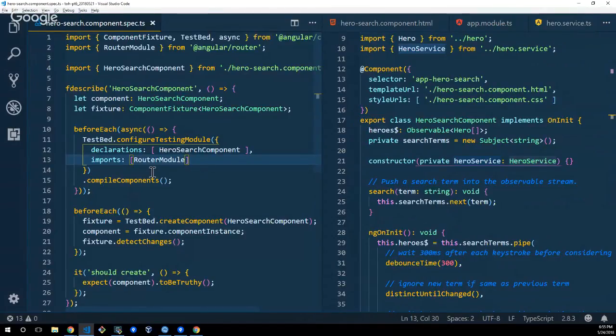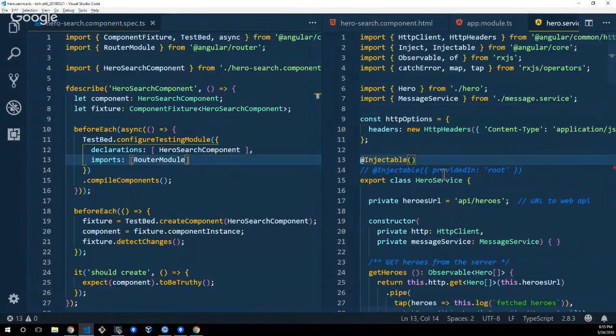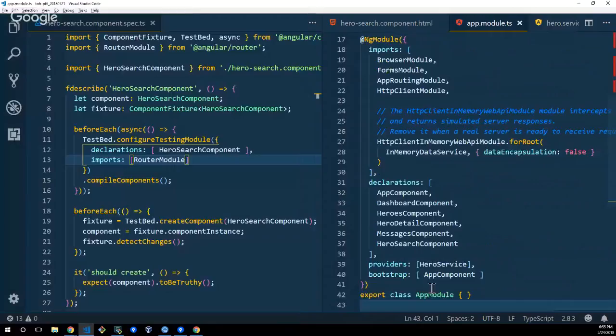And provided it directly in this testing module as before. But we don't need to do that anymore. They've changed it. Well, we sometimes don't need to do that anymore. The default way of doing it is this now. You have the service provide itself. And this is kind of convenient for us.